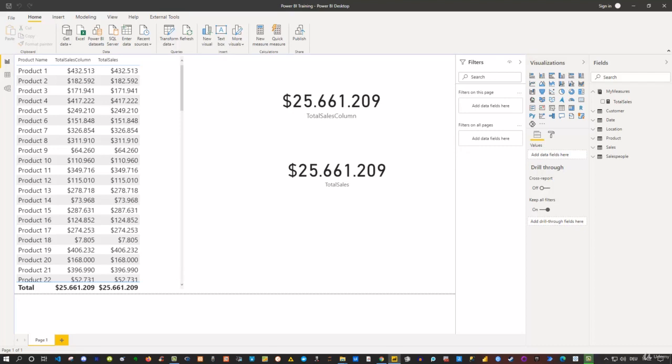Alright, let's dive a little bit deeper into measures. Now, so far we calculated the total sales, and we have seen that the total sales measure returns exactly the same value as the total sales column. Now, what we could also be interested in, next to the total sales, is of course something like the total cost which occurred, or also maybe the total profit which we made, which would then be simply the difference between total sales and total cost.